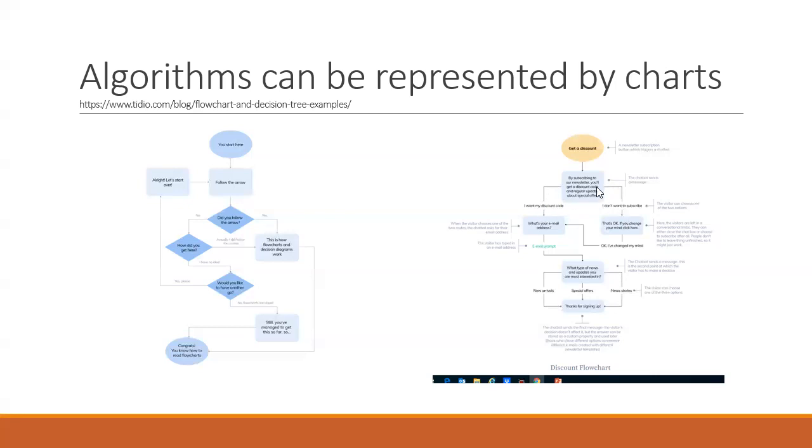So we have two arrows coming out of this, so this is a decision box. Over here, we're saying I don't want to subscribe. And here I'm saying, I want a discount code. And here saying I don't want to subscribe. And this one here, even though they don't want to subscribe, we feed them back to this so that they can still give us their information before we let them go. Again, this should be a decision box. What type of news? If we want this news, we go that way and sign up for those things. If we want that news, we go that way.